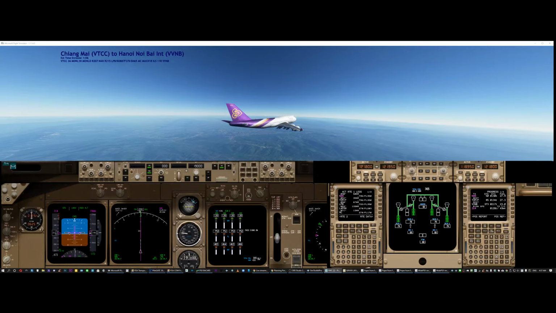Thai Inter 999 is flight level 270. Thai Inter 999, squawk 5446, climb and maintain flight level 270. Squawking 5446 and maintain 270. Thai Inter 999.